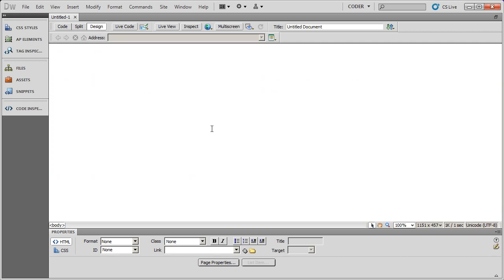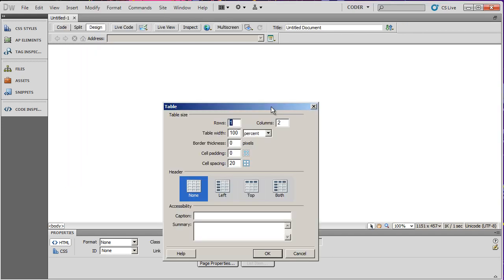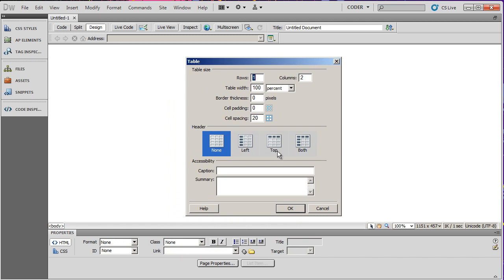Now, before we can actually dive in and start working with table-based layouts, we need to talk about some of the properties that go with a table. And for that, I want to go to the Insert menu, and I'm just going to insert a table onto this page. So I selected Insert, and I'm going to select Table. And after a moment, a dialog box is going to appear, and it's going to ask me for some information about this table. And just as an example, I'm going to make this table 3 rows and 3 columns. I'm going to say it takes up 100% of the available screen space, so it's going to be a fluid layout. I could choose pixels and set whatever I want. Actually, for this example, I'm going to do that. I'm just going to say this is a 500 pixel table.